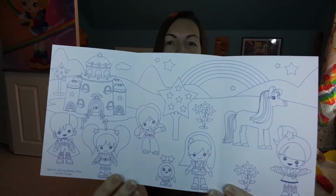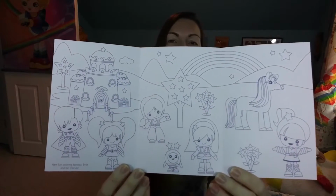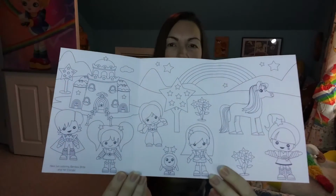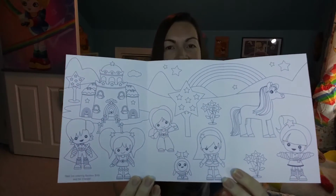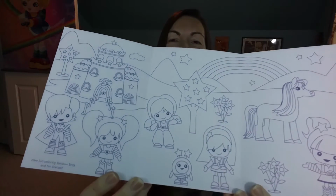But then, along with the stickers, it folds out into this beautiful black and white image that you can color. And it has more characters. We get Tickle Pink and Moonglow. I especially wanted to point them out because we hardly ever see them in anything. And I remember when the art show first came out and we saw Peter's artwork, his Tickle Pink is what made me fall in love with his style because of her massive, massive pigtails. As you can see right here, she's so cute.